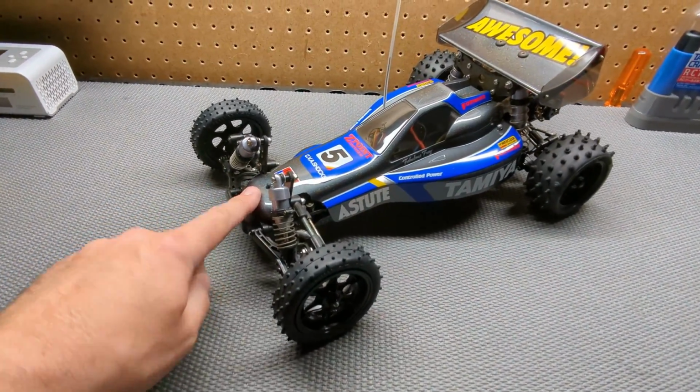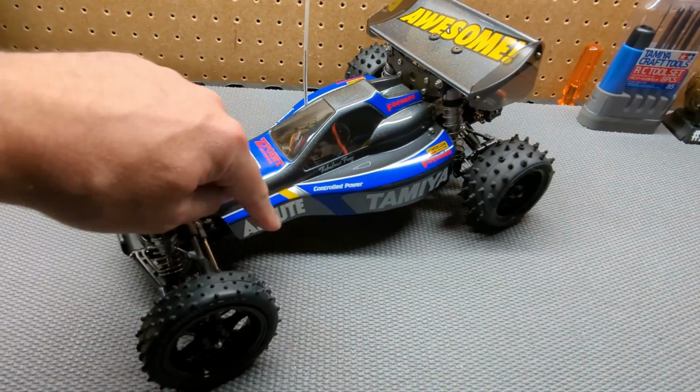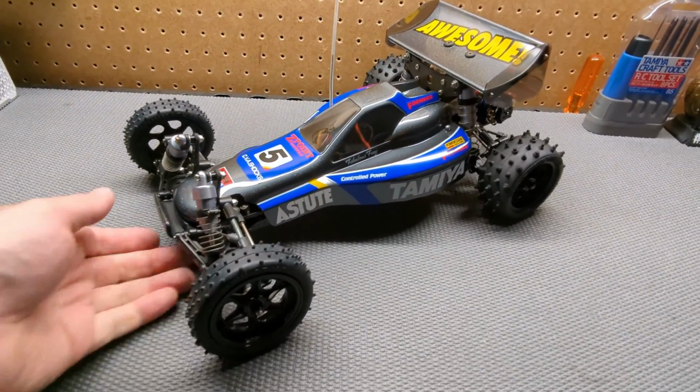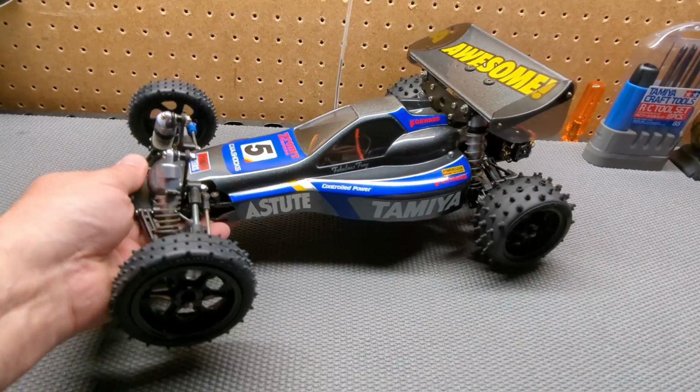It's great that you don't even really need body clips on this because the Velcro is so strong and it goes along both sides. The decals are great. They're easy to put on. These are pretty good quality for MCI reproduction decals.